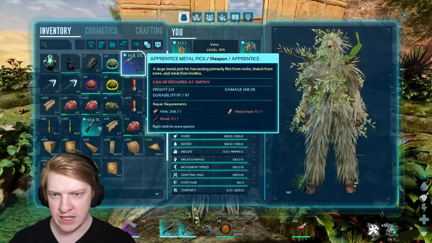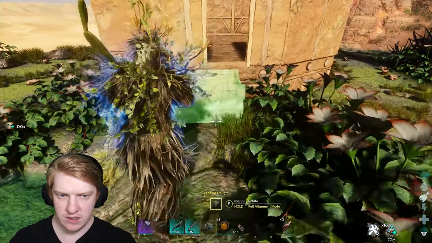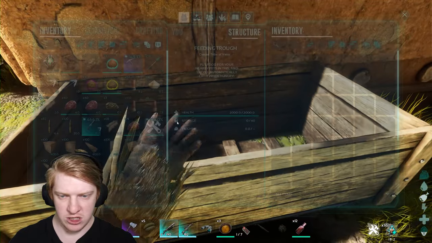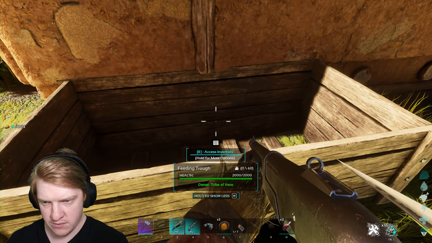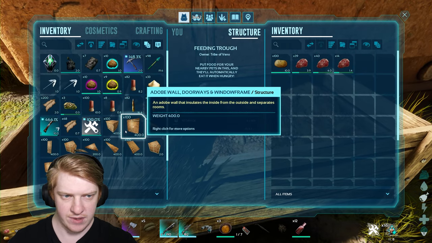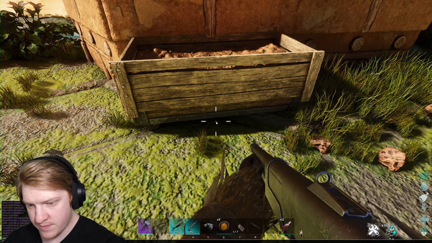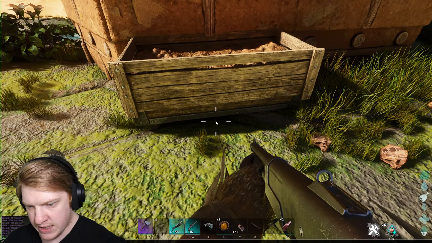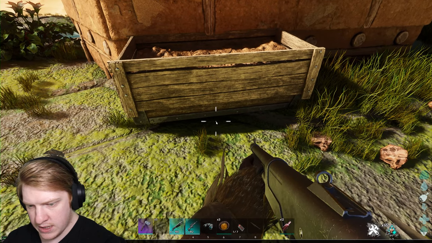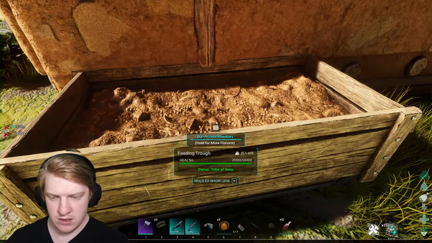What if I build a feeding trough, right? So we can place feeding troughs on here too. That's cool. Let's put some savoroot. I don't know what this thing could eat. Let's get some berries in here. Maybe it's a berry eater. Tintoberry. Some tintoberries in there.